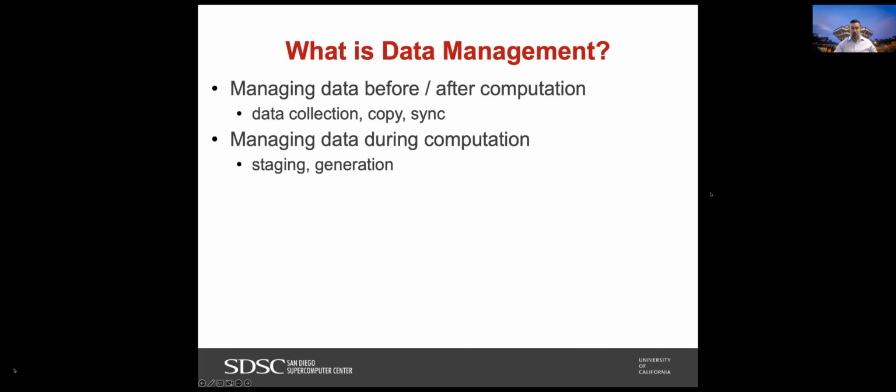And then you've got it during the computation. This is what Mahidhar just helped to focus on: okay, I've got this data set that I want to analyze, but it's in a giant tar file. And it's going to be more efficient if I unload it onto a compute node, into RAM disk, whatever I have, because of the type of operations I need to do.